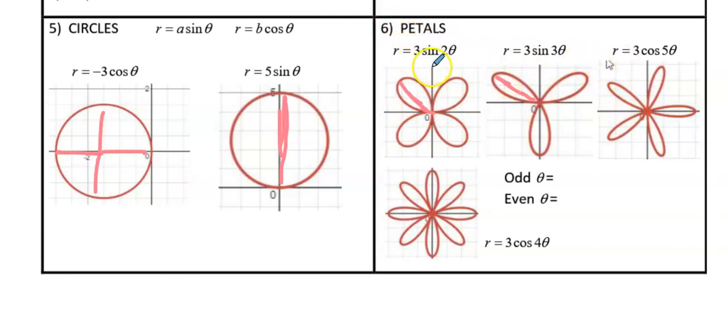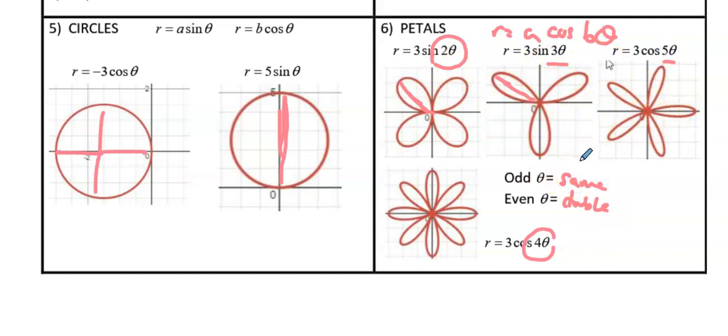So you guys can see that if I have an even number in front of my theta, and that's an easy way of knowing that petals is going to be some number A and then sine or cosine of some B theta, right? So that's the idea, and I should have had that equation somewhere. So if we're in an even number, then we're going to double this number right here. So the even number is actually going to double what you see. And then if we have an odd number, then you're going to see that this is going to be 3, 5. So it's going to be the same.